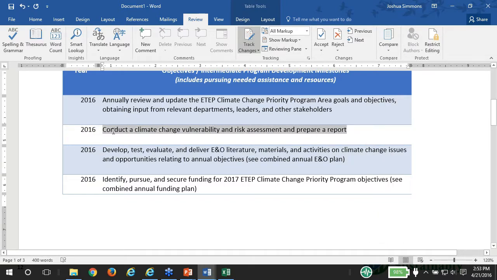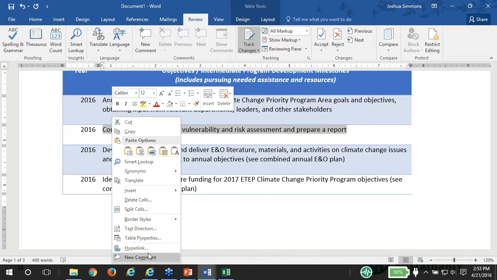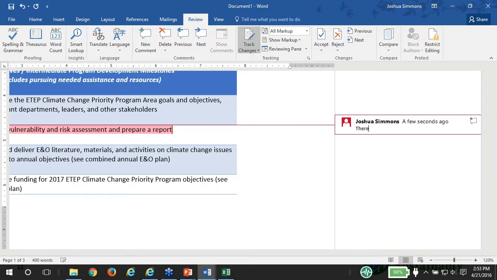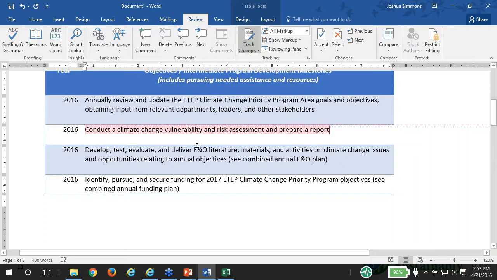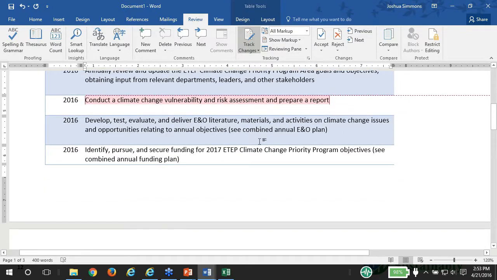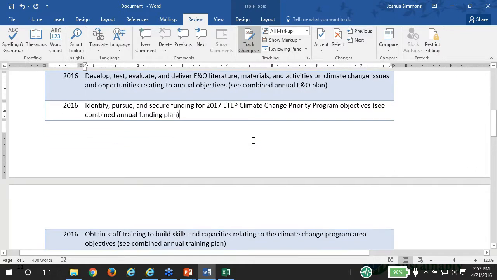They can say there is a fire risk, just something simple like that. So they can make changes and notes in it as well. You can print this out and have this available at the meeting. Everybody's on the same page.